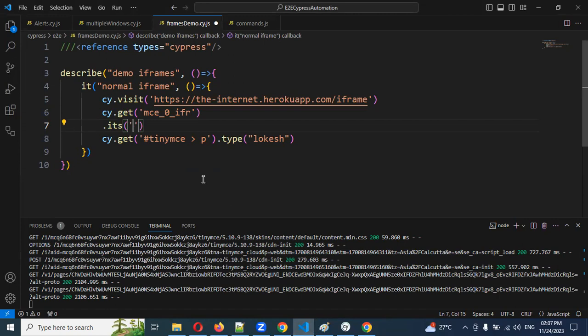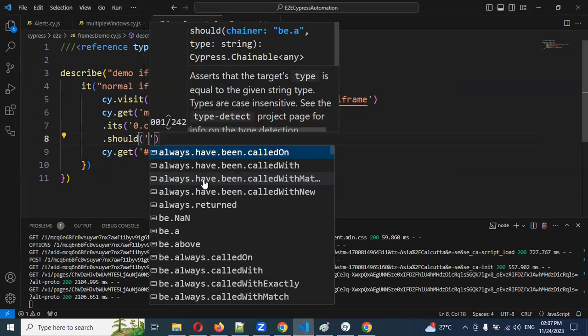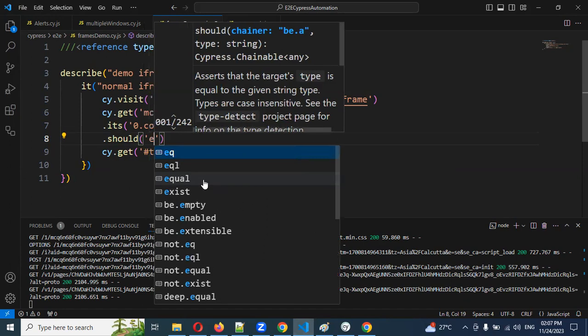We are using only a single frame, so I'm going to use 0 dot 0 dot content document dot body, because we are going to read the value inside the body. Then we need to check the assertion, whether we are able to find the proper one or not: b dot visible.